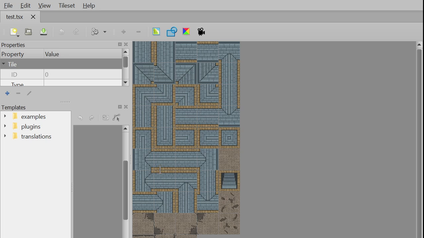That's 11.5, so let's do 11 tiles high. Let's say that's test.